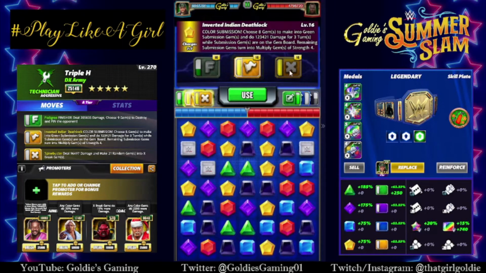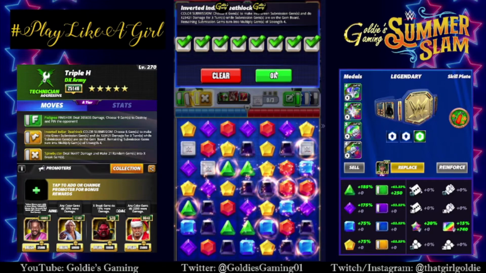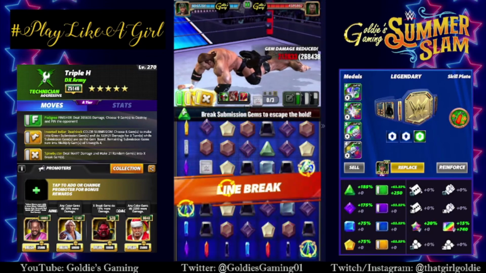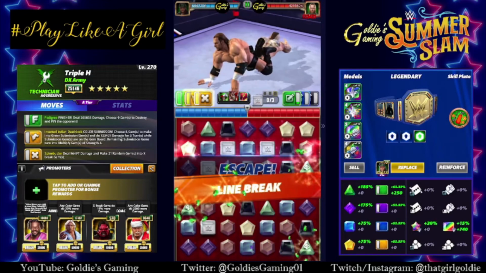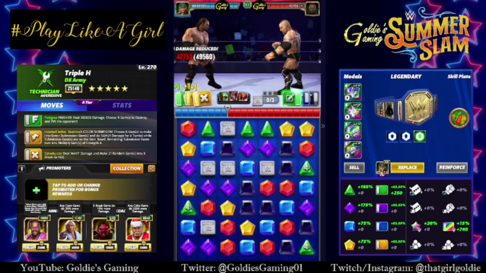So, sub ready to go. We're going to put the sub out first. We'll do that, actually. And give ourselves that little 4 break. And let's just put some green gems over there. Kind of a slow move animation, but it does look really cool.